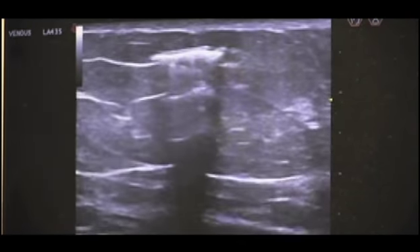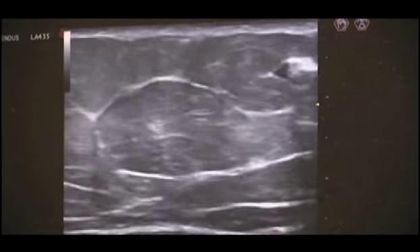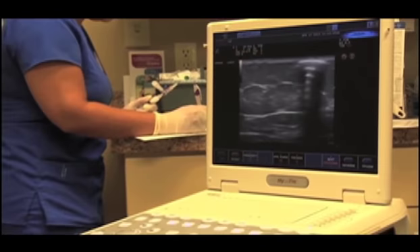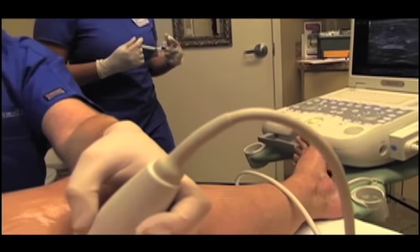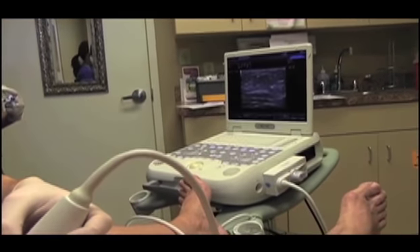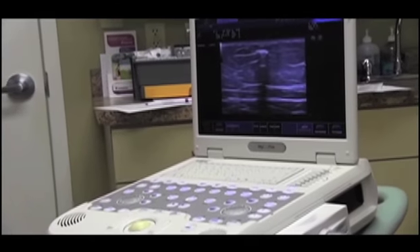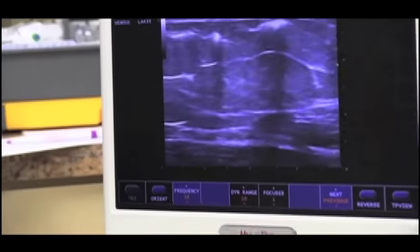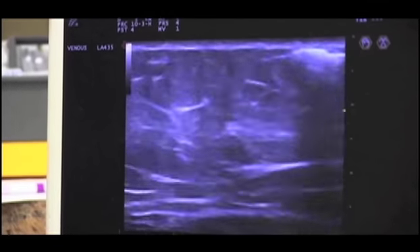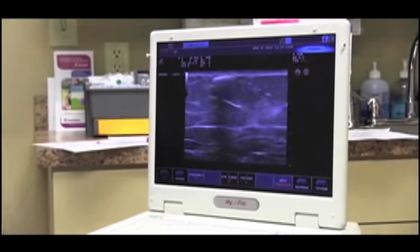Previously you saw that vein doing winky winky when I compressed it, but now it's totally gone into spasm — literally disappeared. The only thing left is that little snow in the vein. Now I'm going to take the ultrasound probe and push that foam carefully into these branches. It only goes a certain distance. Here's an open vein — that's what the vein above looked like before foam. It was a big floppy baggy vein, but now it's collapsed and disappeared.